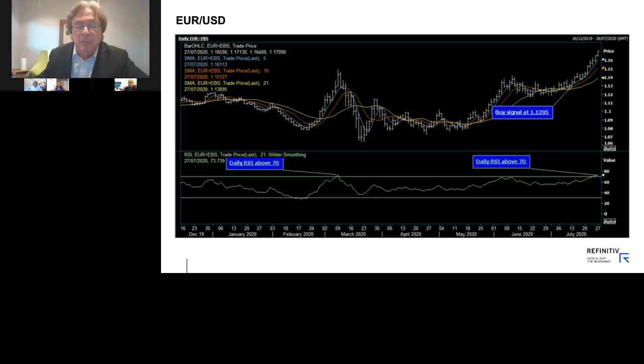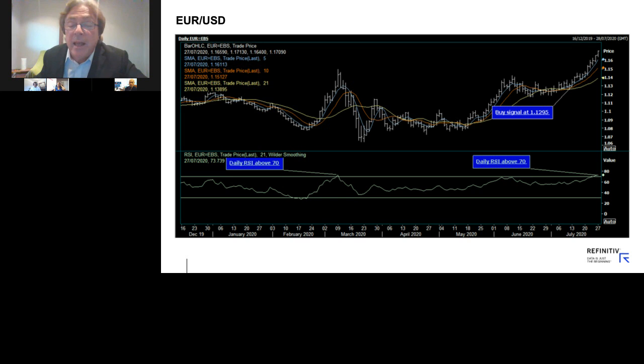So I'm not going to bother going through it all, but you can see using that same system, the euro had an uptrend, and then the RSI went above 70, and you would have been a hero. This is back in February, March. If you had sold when the RSI was overbought and above 70, because it fell precipitously. I think it was about 7%. And then we've been in a period of consolidation.